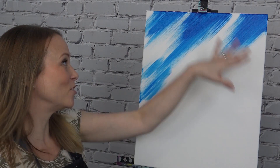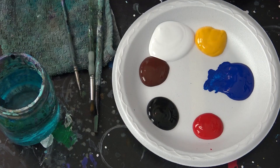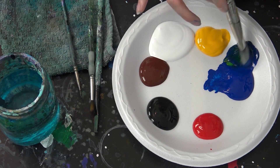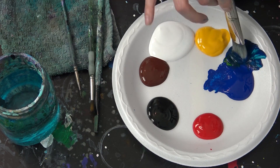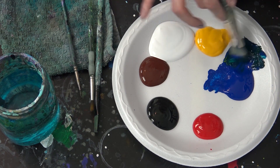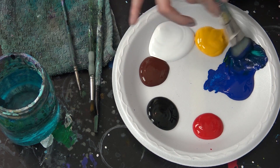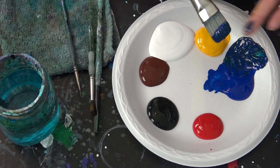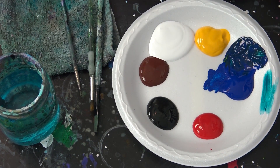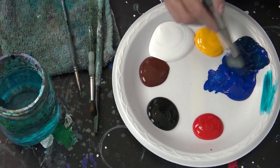I've got in some patches of this dark blue color, and now I'm going to switch colors. I'm not going to rinse my brush because I'm still going to use blue to mix up my next color. I'm going to grab a little yellow and mix that with some blue to get teal. We don't want to see green — if you end up seeing green, you have too much yellow. What we want is for that blue to start looking a little darker, going for a little bit of a teal. I'll test the color by spreading a tiny bit thin on the edge of my plate.